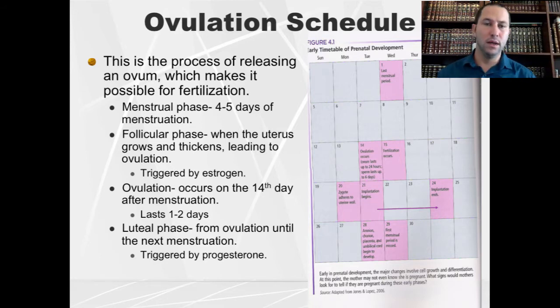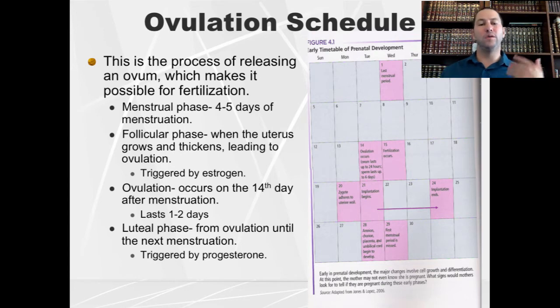So put that there. So if you look at the sequence, though, you have the menstrual phase, which is 4 to 5 days of flow. Some people, as you get older, you're going to see 4 to 5 might become 6 to 7. Then you have the follicular stage, which basically is the walls of the uterus thicken and prepare for ovulation. Now this thickening, it's important because if you fertilize the egg, that egg is going to have to latch to that thick uterine wall. So that's good.